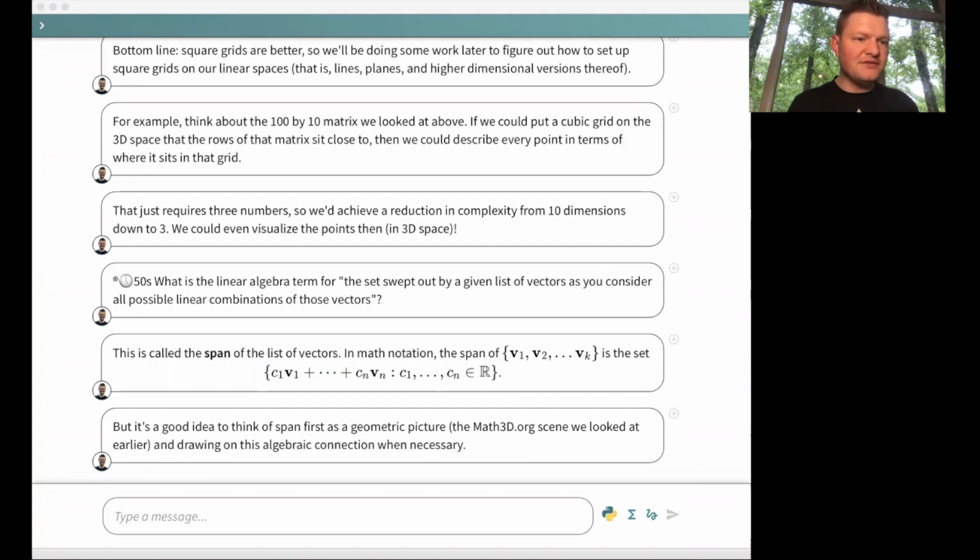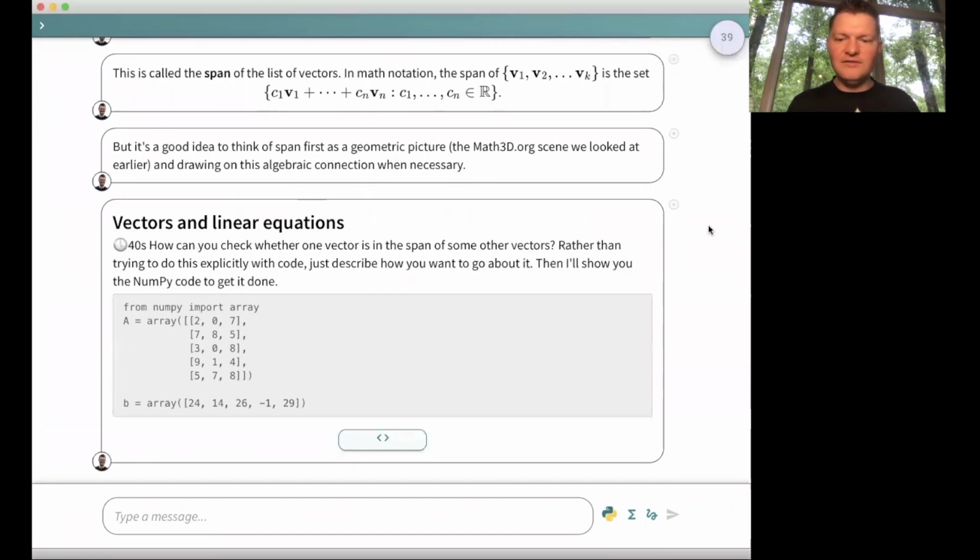Okay, so just briefly, I want to hear folks' ideas on this. How can you check whether one vector is in the span of some other vectors? Let's look at the columns here, these 3 columns of this matrix A. A matrix is just a rectangular grid of numbers. Here, I'm just using it as a container to store these 3 columns. And I'm asking, okay, is this column in the span of these 3 columns?